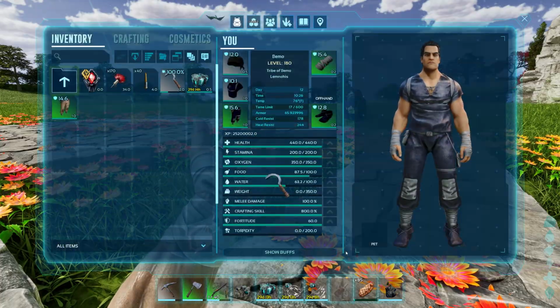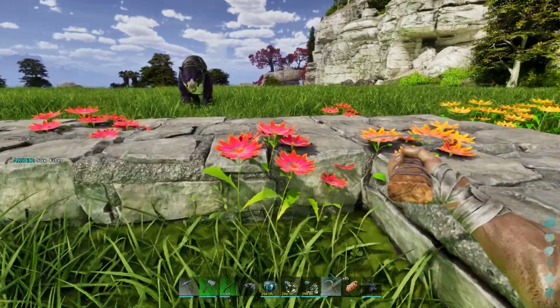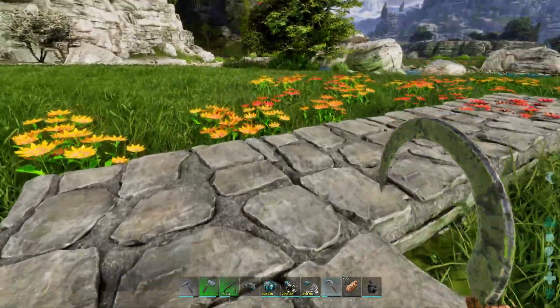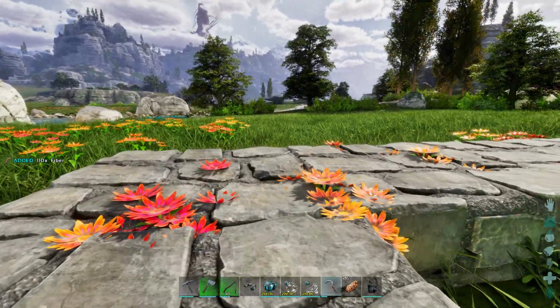Let's get out the sickle. Clean out all this stuff real quick. I want to leave as many of the flowers as we can. So I don't want to take out... Like, that one should be fine, even though it's right on the edge of the foundation. And all these. I want to leave as much as possible. We will do some decorating, too, with some of the trees from around the map.